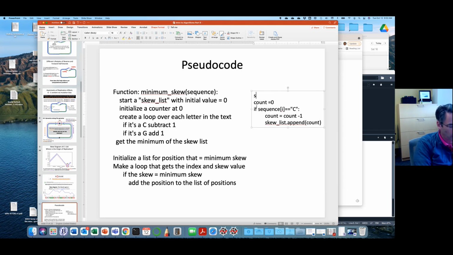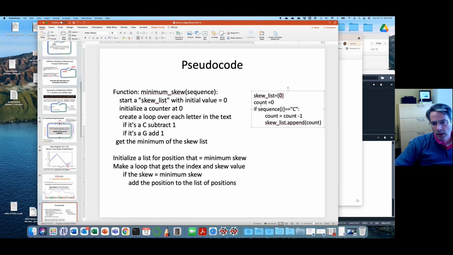And if we do something like skew list starts at 0, now that I think about it, Rosalind probably wants the first position in DNA to equal index 1. I think that's how it takes it. So in that case, now we have a count of 0 at skew list with index 0.